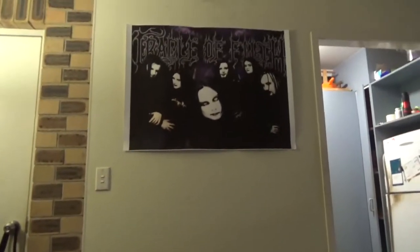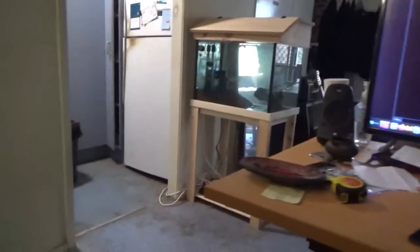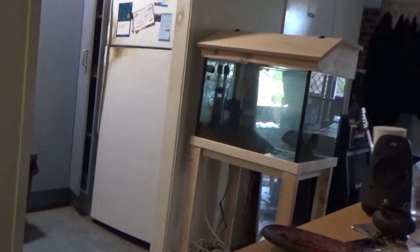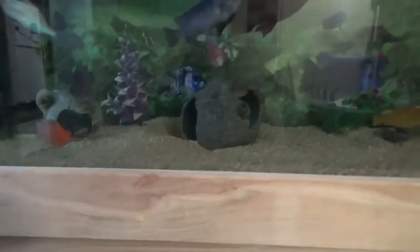It's going to have my geophagus as well as the Oscar, with a bit of driftwood, and that'll be it for that tank. Let me show you where it's going to go — right here beneath that poster. I'm going to get rid of this current one; I've already got somebody lined up to buy it. This one's quite short — the stand is quite short — whereas with my six-footer the stand is about a meter tall, which is horrible. I can't see my fish that well when I'm lying in bed.